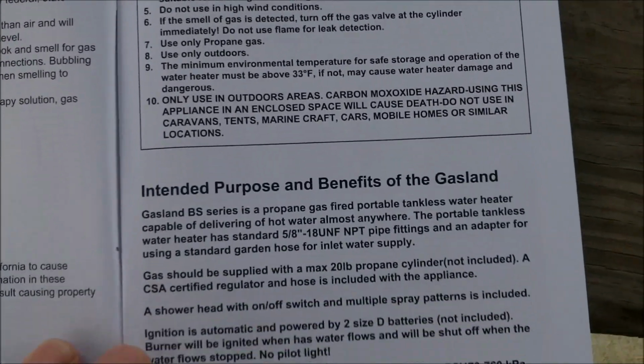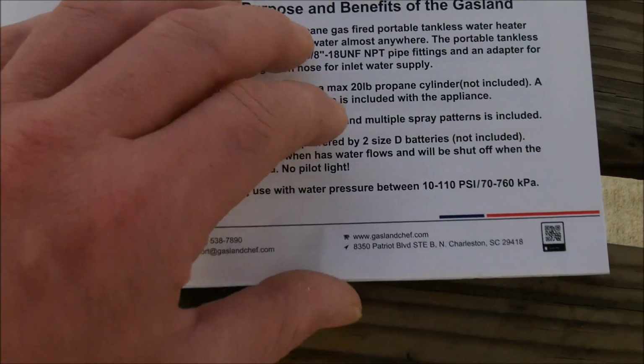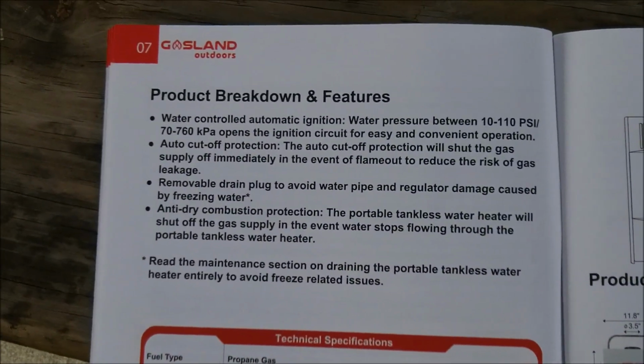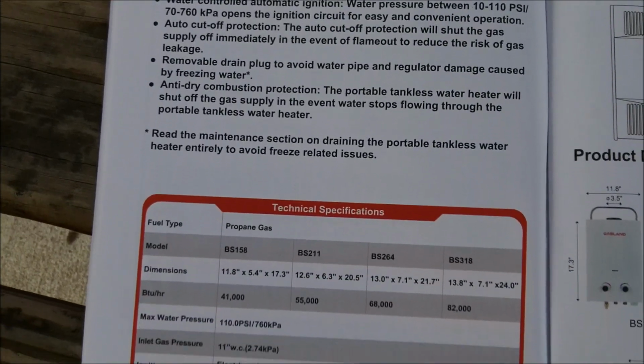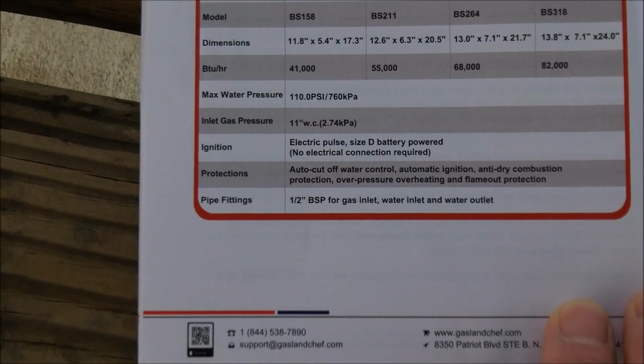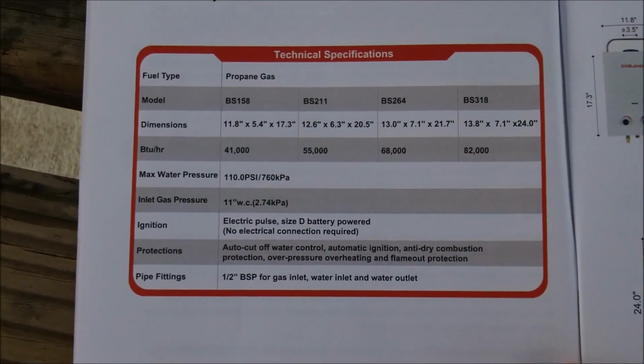More warnings. I mean, it works really good. It does. It comes with a spray nozzle, which I replaced. I mean, it's alright. It's not bad. I just wanted a better one.